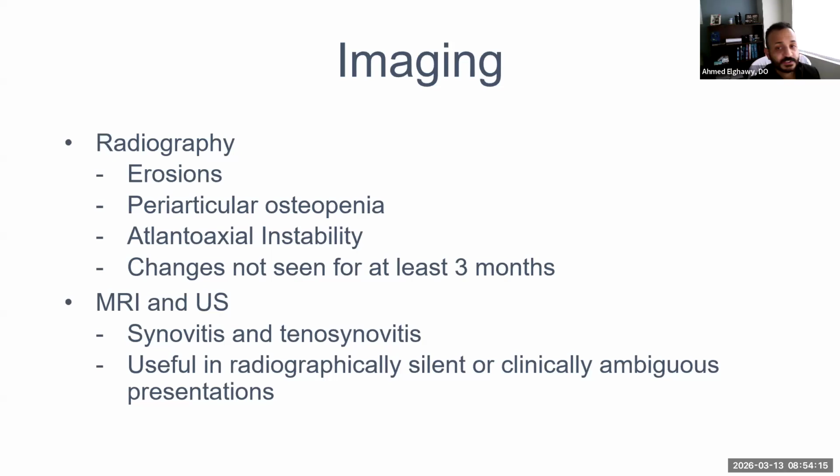On MRI and ultrasound, you can see synovitis, you can see synovial hypertrophy, you can see tenosynovitis. This is useful in those where the picture may not be so clear. Someone with a bigger body habitus, or people who, let's say, work with their hands for a living and may have large hands because of that, and they think it's swollen, but you can't really tell. This is where these imaging modalities may be more useful.